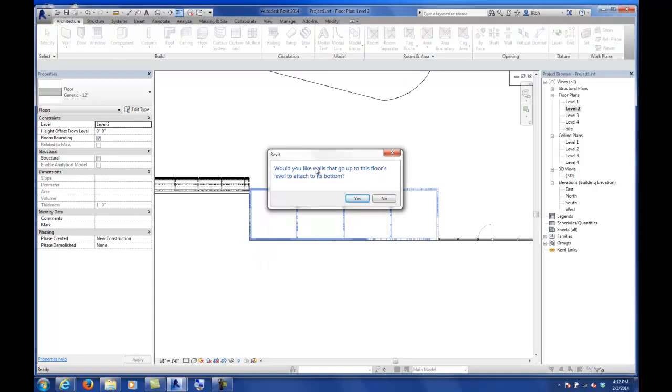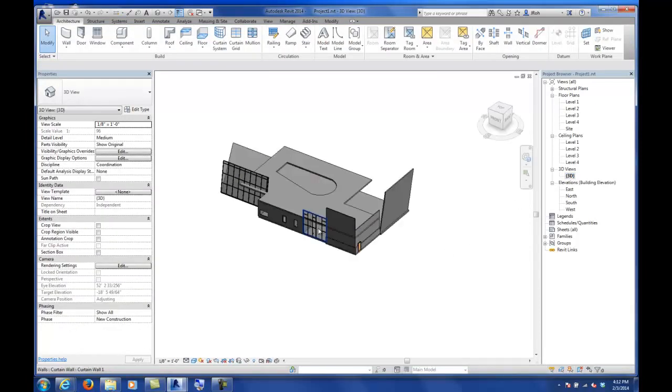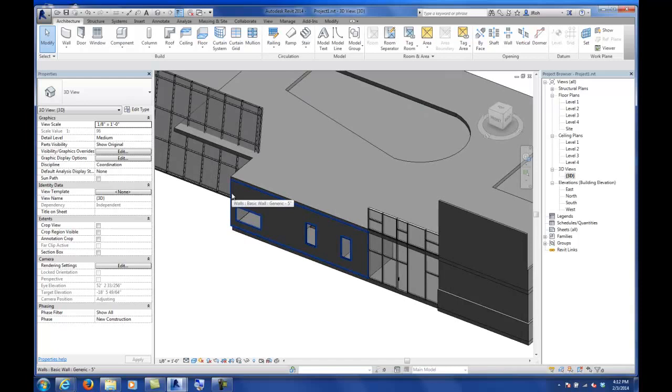Whenever you're above a set of walls or a set of components, sometimes Revit wants you to automatically connect those walls to the bottom of the floor. I usually say no because we can do that ourselves later. But if I go ahead and hit yes, what that did is it trimmed. Remember we had these walls that were going up to the level 2 datum. We just placed a floor that was 12 inches thick. And so those walls have to be trimmed down to the underside of that slab by 12 inches. So basically that's what this particular command just did.